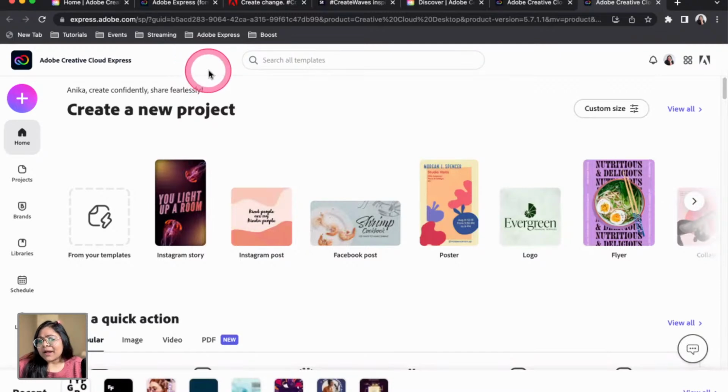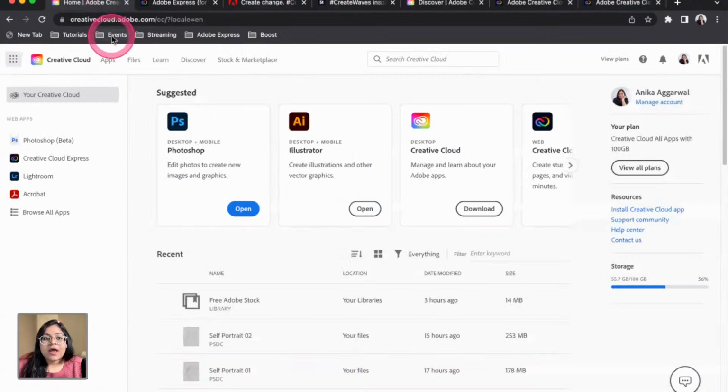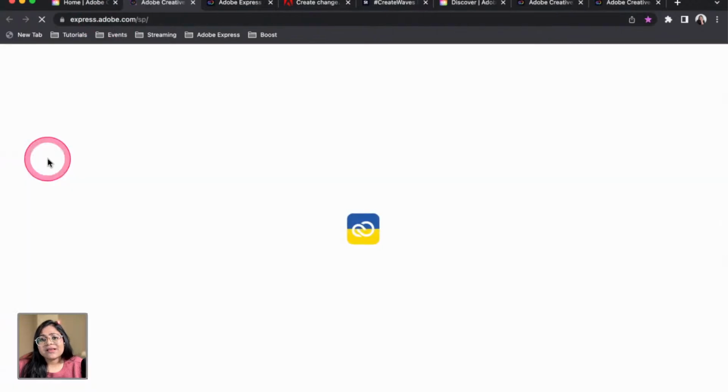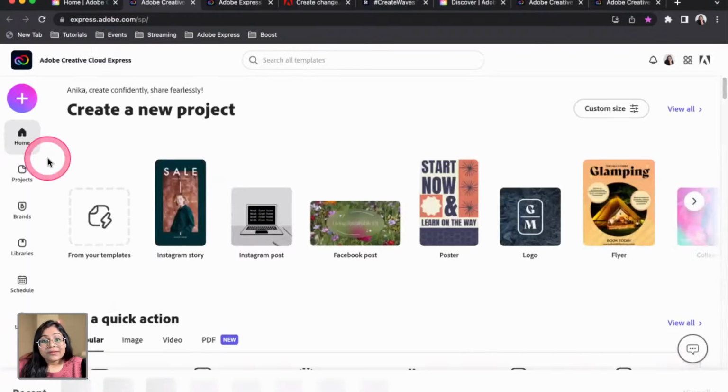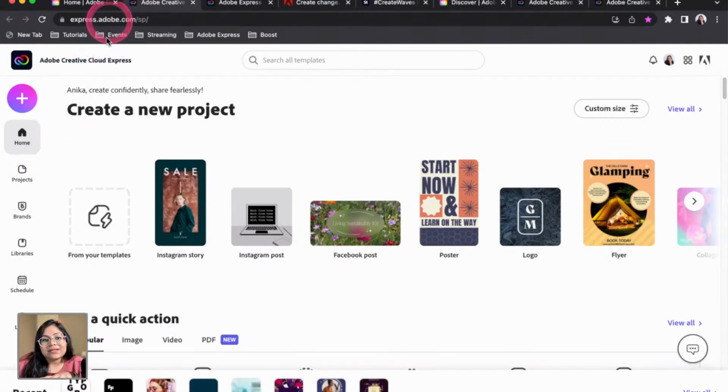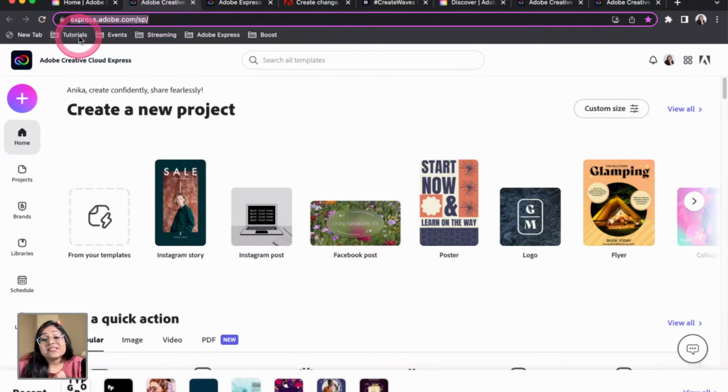But I'm sure you're not the person who probably has the Creative Cloud desktop app. Maybe you are that person, right? What if I wanted to go from the web version? I go to creativecloud.adobe.com and it's right over here on top. We have Creative Cloud Express. Click on it and it redirects you to the exact same page. So there's not just one, two, but actually three ways to get to it. The third one is simply typing the URL, which is express.adobe.com, which I'm sure most of you already know.